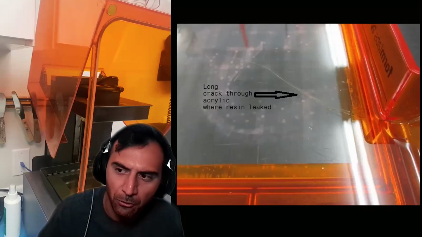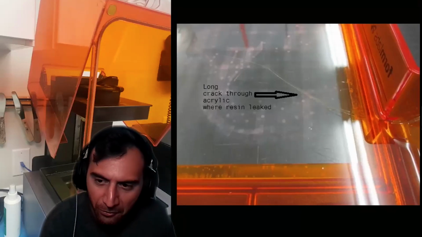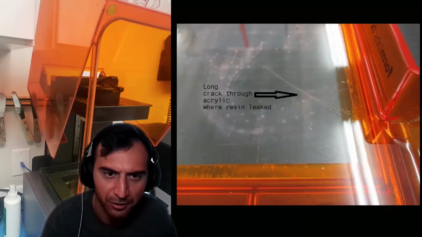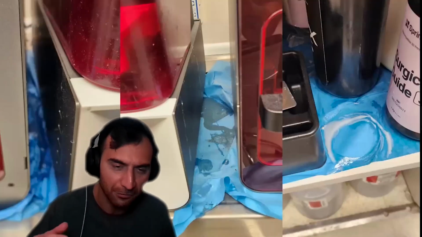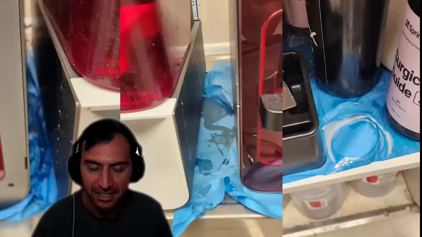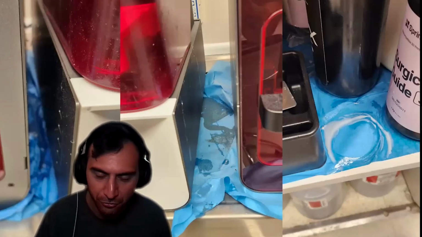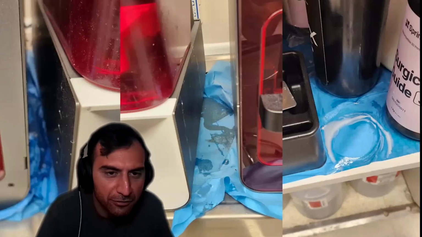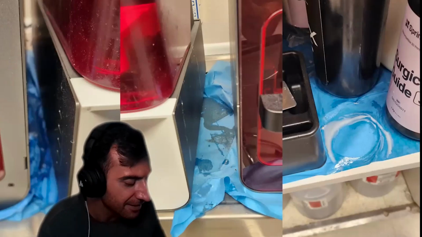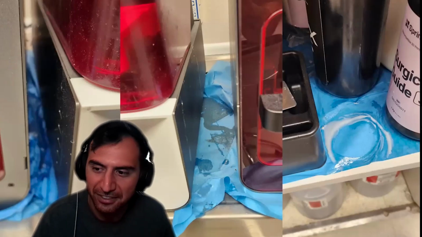And one of the things I noticed on my older Formlabs, they used to break all the time. I'd have issues with the printers actually physically breaking. And of course, like I said, the mess. I always put blue parchment paper, like surgical drape, around the areas because we will spill resin occasionally. And that resin, it's not the best stuff to get stuck on stuff.